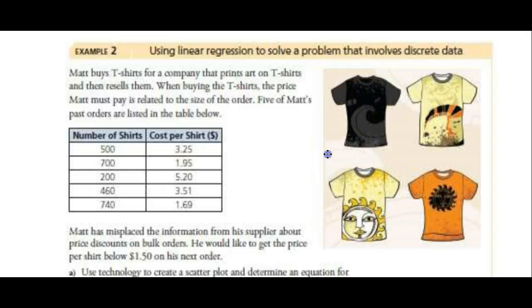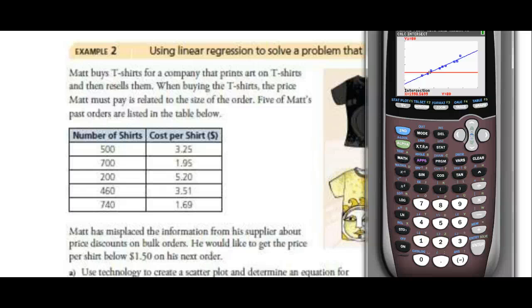Use linear regression to solve a problem that involves discrete data. Matt buys t-shirts from a company that prints on t-shirts and then resells them. But buying the t-shirts, the price Matt pays is related to the size of the order. So here's different orders, and there's the cost per shirt. So we're going to run a regression, right?